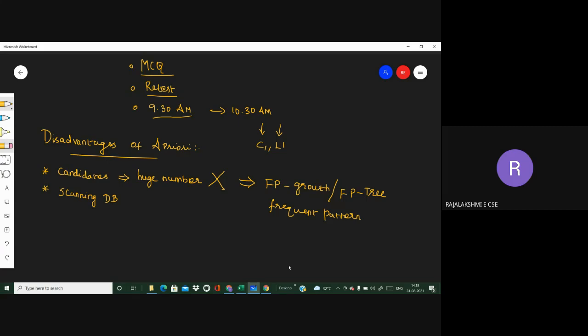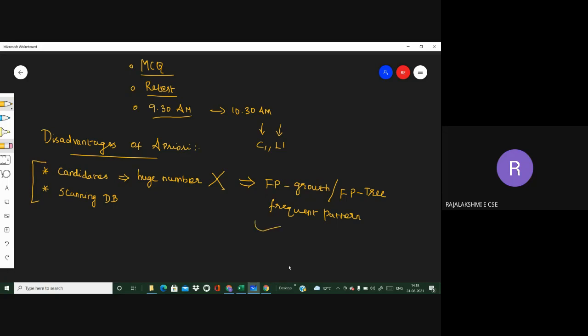And we are not going to scan the database for each and every step. We are going to scan the database one or two times, that's all. A maximum of two times we scan the original database in the case of the frequent pattern tree. In order to overcome the disadvantage of the Apriori algorithm, we are moving to a new concept called FP growth or FP tree.